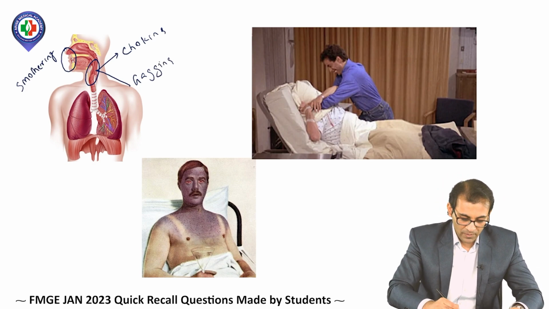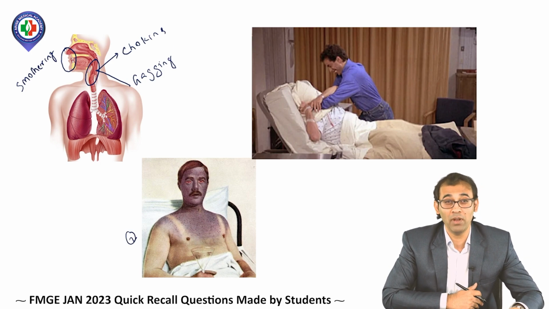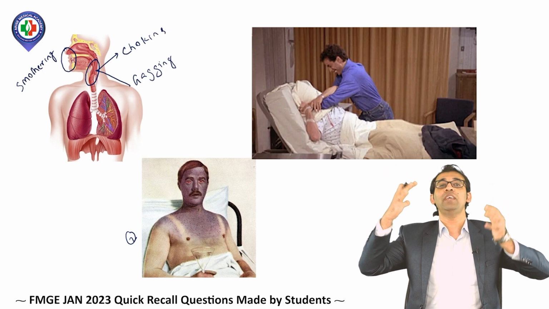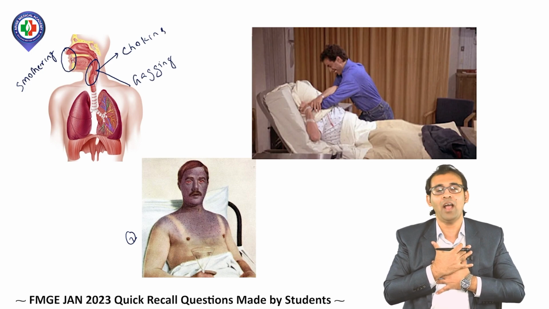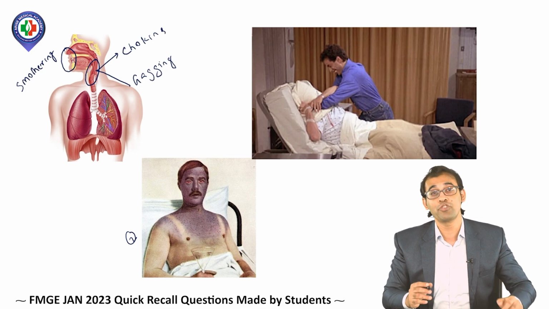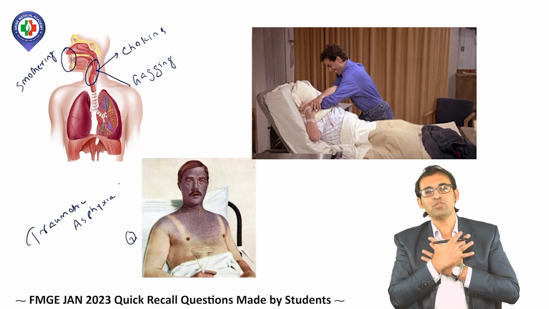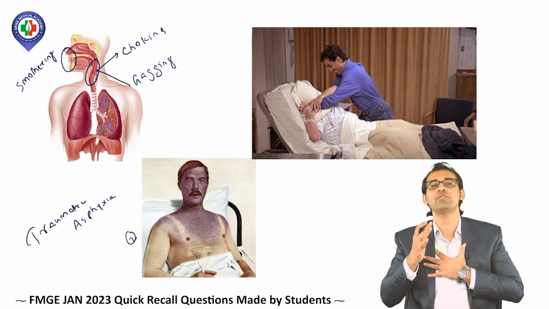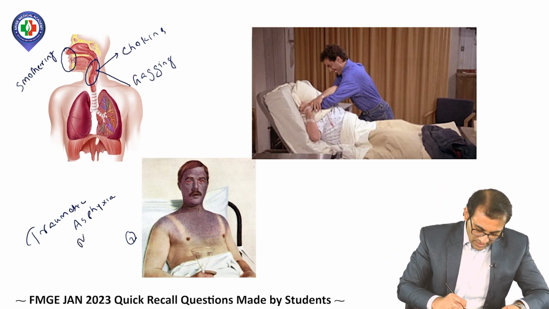Okay, fine. But what about this picture? See here, in a case of a stampede or in a case of building collapse, in a case of road traffic accident, railway accident, when a heavy object will be there over the chest of a person, and after that there will be mechanical obstruction where he cannot breathe in and out. This will be called as asphyxia due to trauma. This is called as traumatic asphyxia. And because of this, obviously there will be severe congestion. You can see cyanosis over the upper part of shoulder, neck and face. And this is called as mask ecchymotic.